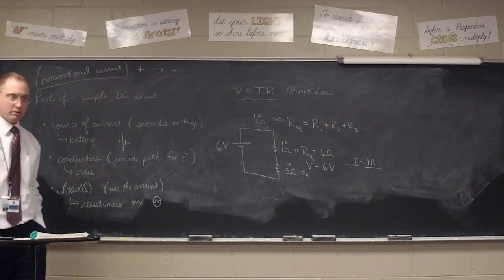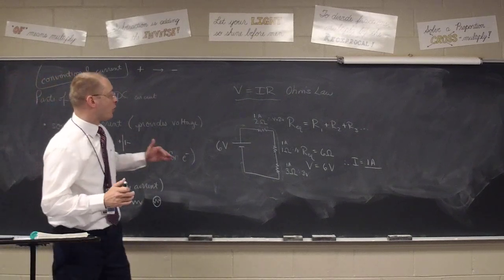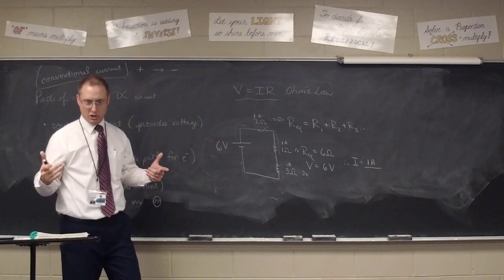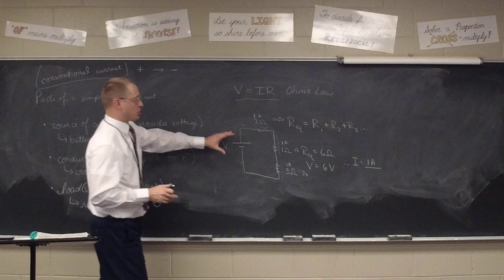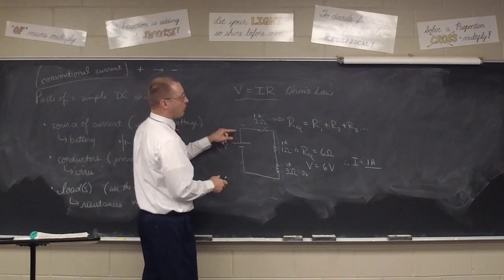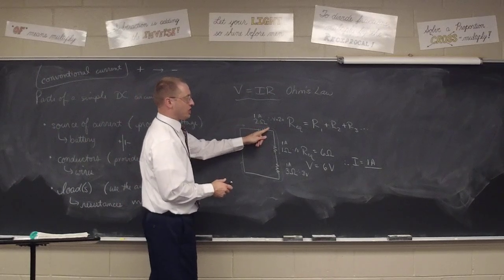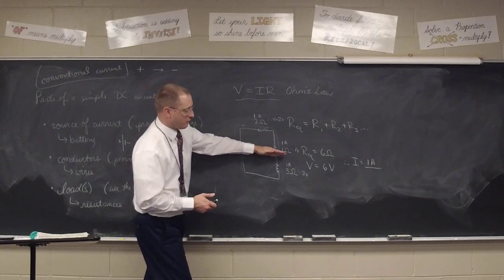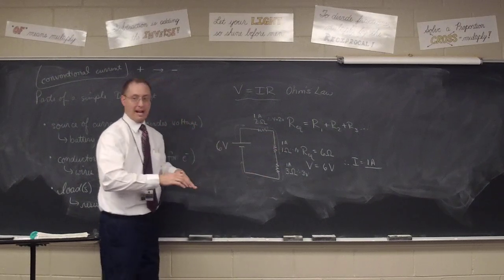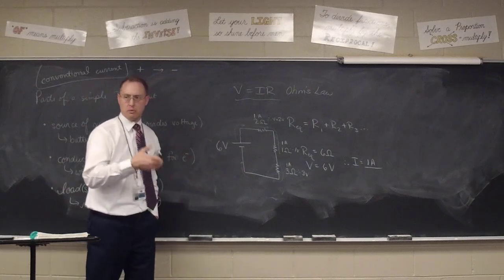Does that make sense? Now what you see is a voltage drop. If you want to think of it again, we talked about electrical potential difference. The electrical potential difference between the terminals of the battery is 6 volts. But once the current flows across here, we're down to 4 volts of electrical potential difference, 3 volts of electrical potential difference, and now that we've gone across here, we're back to neutral. It's been used.